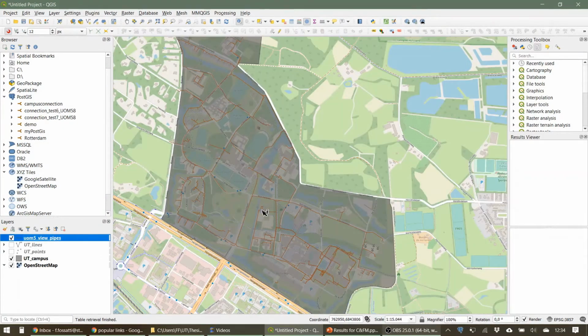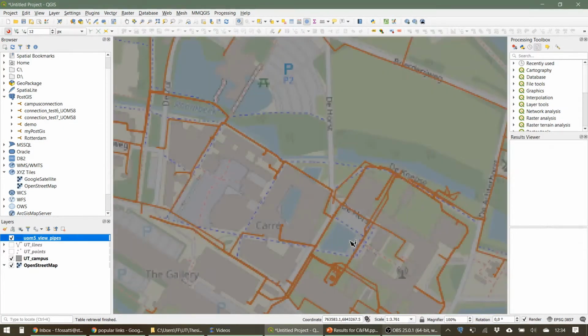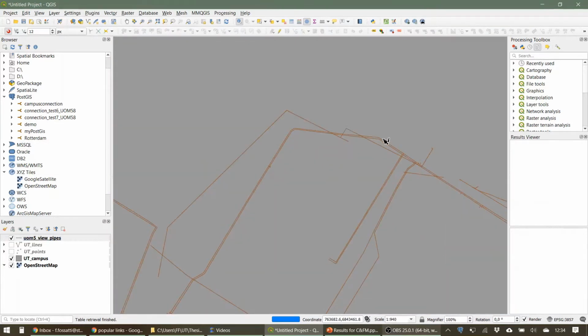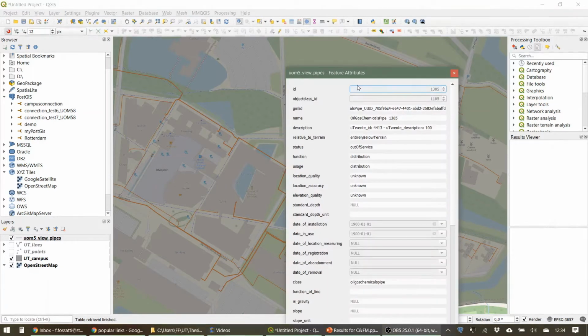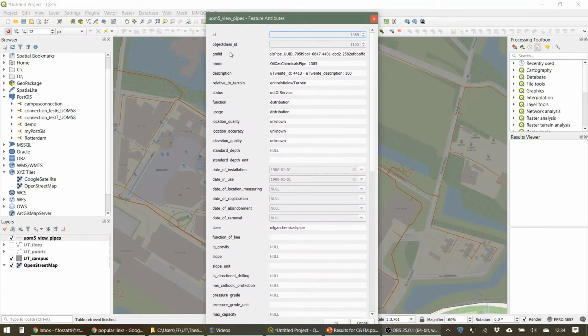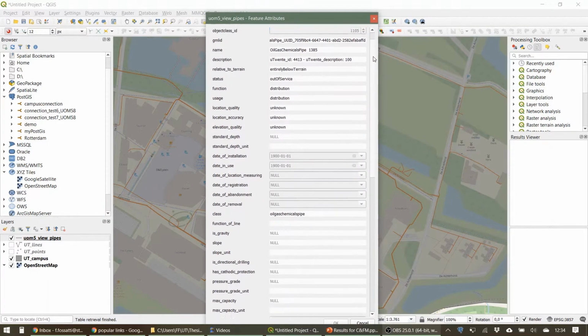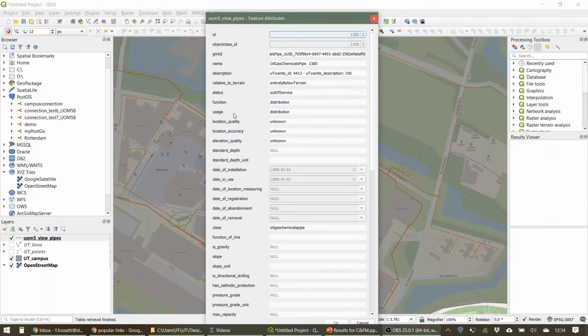This is the gas low pressure and the district heating networks. They are the chosen utility networks for my work, and I will open a random element to see the attributes. And here you can see there is a lot of, this is not all of it, but this is a lot of new information added.